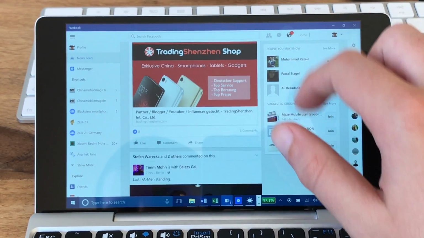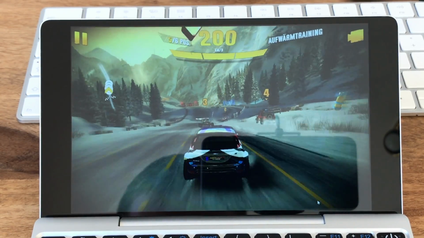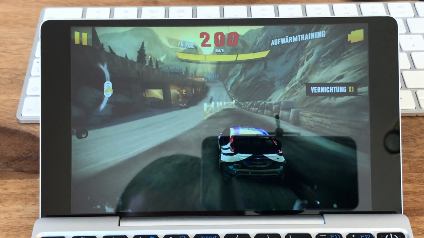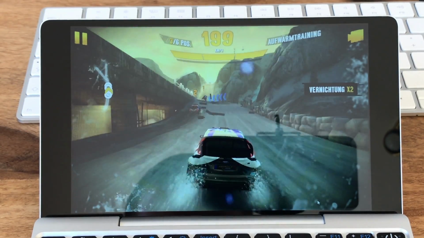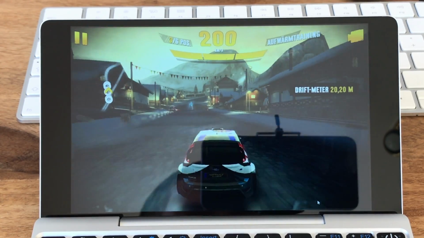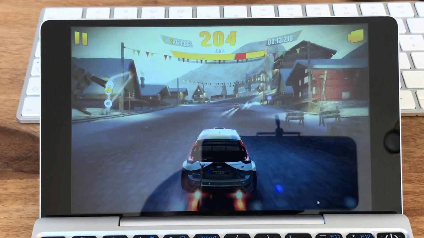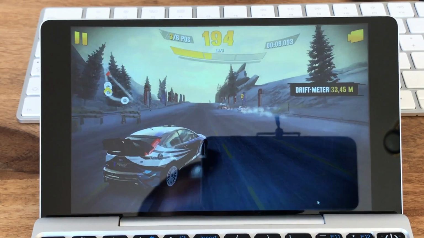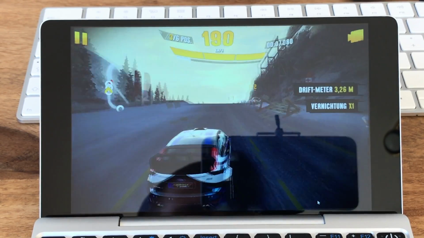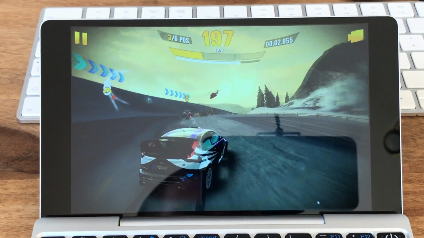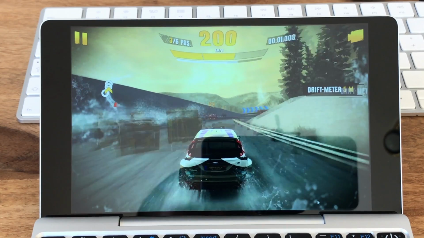Windows 10 itself runs nicely too. Performance bottlenecks occur when playing games. Demanding PC games, of course, won't run, but even with simple Windows Store games like Asphalt Extreme or GT Racing 2, the GPD Pocket has its issues. In Asphalt Extreme, even on medium graphic settings, there is still some stutter. This could be due to the fact that the RAM is only clocked at 1066MHz instead of 1600MHz.